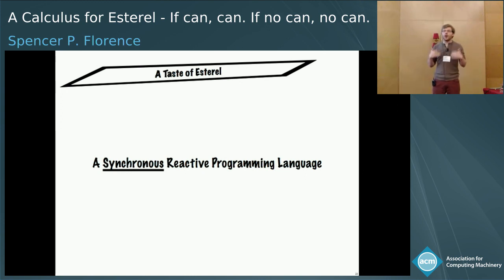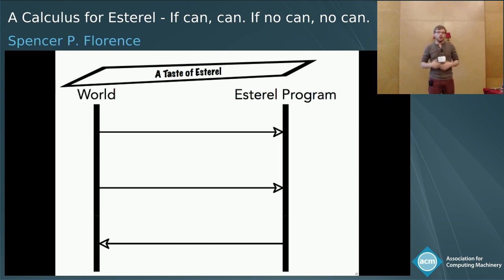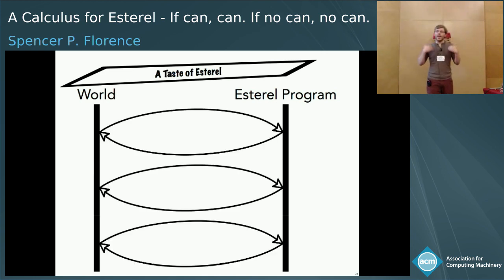This comes into how Esterel responds to the outside environment. In a traditional reactive language, you might have some message come in, and the program will start computing. Another message might come in, and eventually the program responds. But this setup can allow the outside world to observe things about the computation of the program, which isn't ideal. What Esterel does instead is say that every response to something from the outside world needs to be synchronized with the incoming message. Essentially, all computation in Esterel happens in between getting the message and sending the response, and it doesn't compute in between. You can't observe anything about that computation.